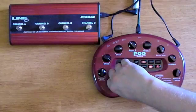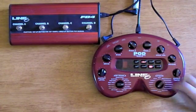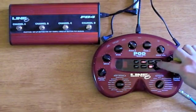Moving back to the high gain, we of course want to be able to play with some effects. So there's your standard high gain sound. We're using the British high gain here. But we can add some other effects like tremolo, for instance. And the speed of your tremolo can be controlled by the tap tempo here.